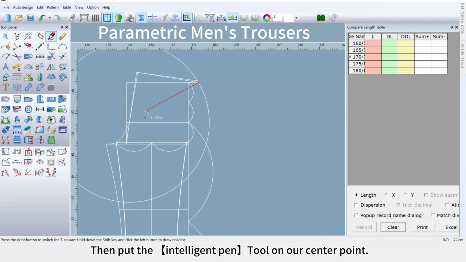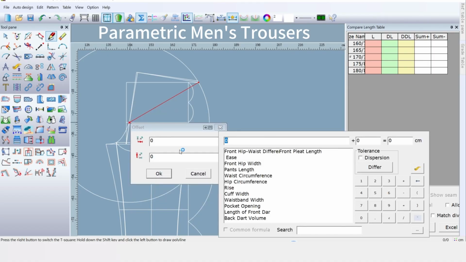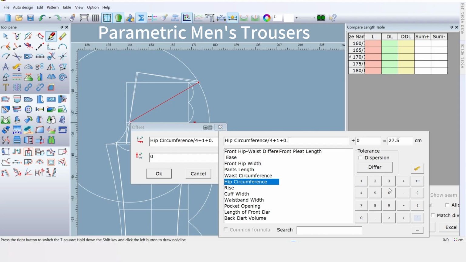Then put the Intelligent Pen tool on our center point. Click Enter. Enter the formula: hip circumference divided by 4 plus 1 plus 0.5. OK.